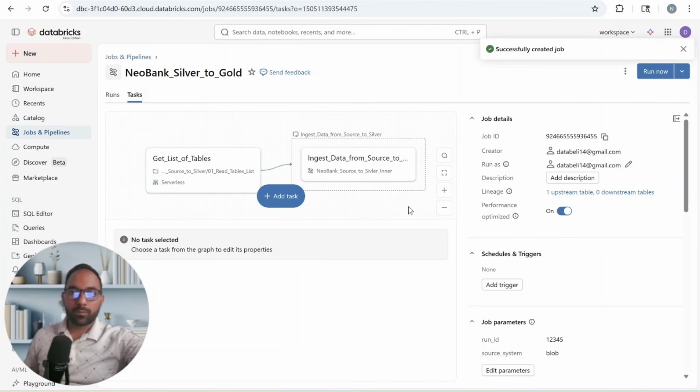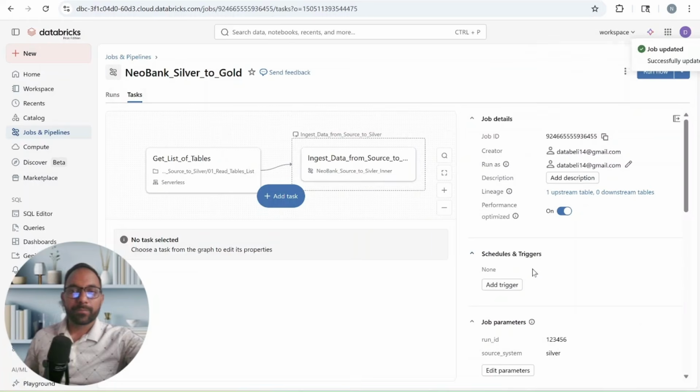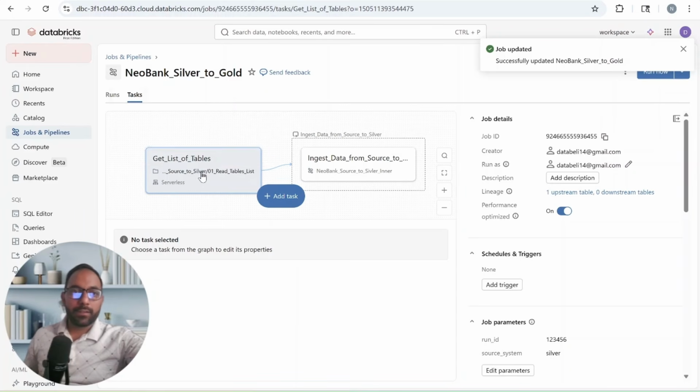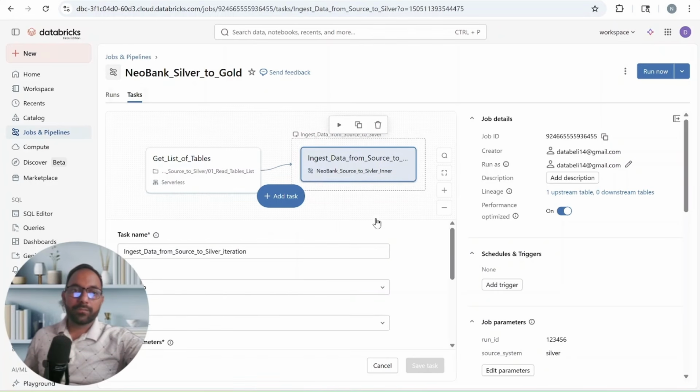This is our clone job. So parameter wise, it will be the same. And here the default parameter, let's change it to silver, because the source system for gold will be silver. For this ID, let me put a 6 here to give a new dummy run ID. And then there will be no change here because we will be reading the list of gold tables from our metadata table only. And the main change will be here.